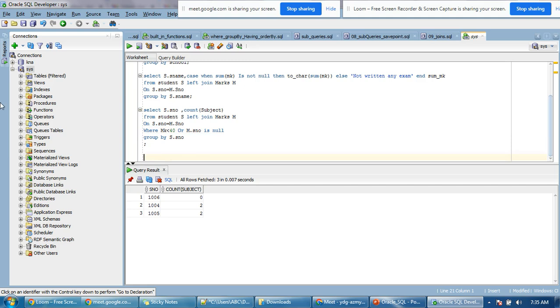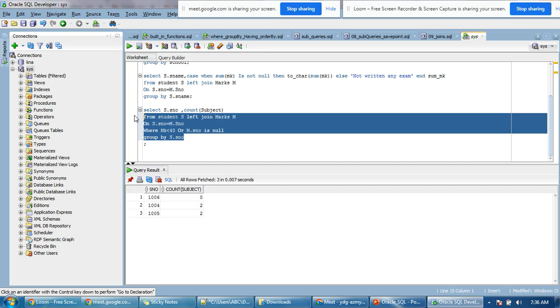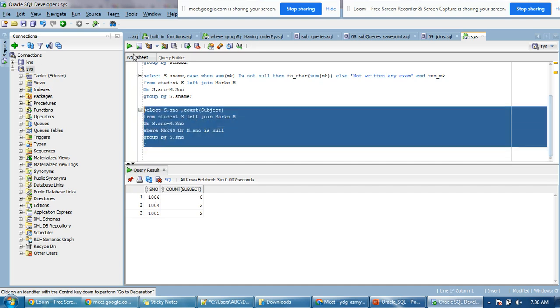What I told, if you are doing the join, okay, left join means all left side table records will come. All matching records will match. Rest of the records will be taken from the left side table. If we are selecting where the right side table values are null, what does that mean? These are all extra records from the first table. Actually, if you are doing the filter separately, what will you get? You will get the failed candidates, and also you need to consider this one. If a student has not written the exam, we can say failed. So for that, this is the way to get the details.